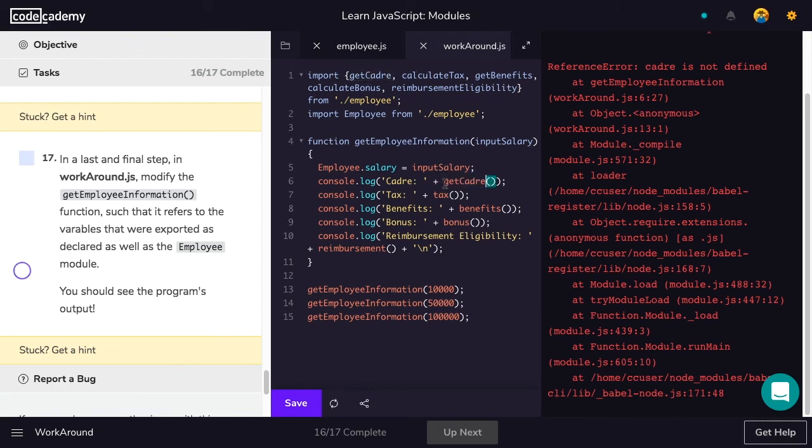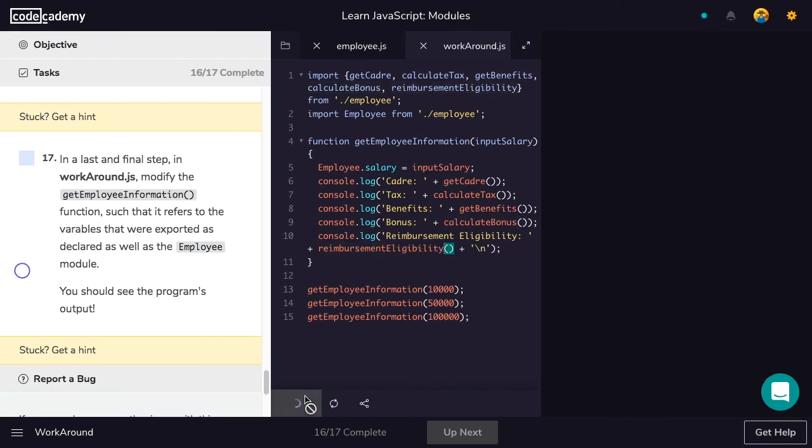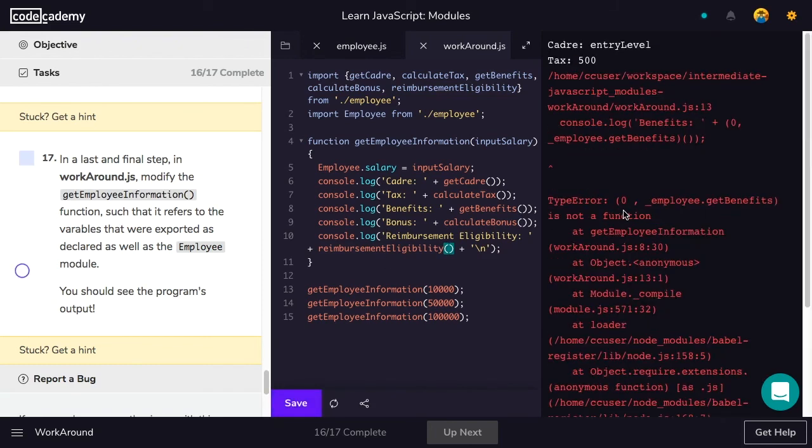All right, so getCadre, calculateTax, getBenefits, funds, and reimbursement eligibility. Oh no, we've got an error.